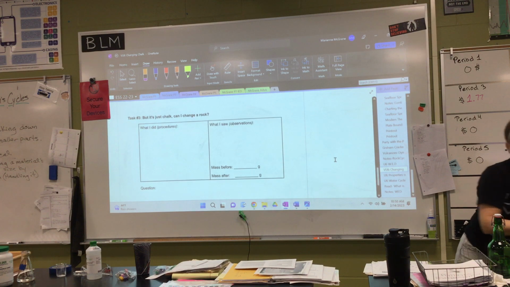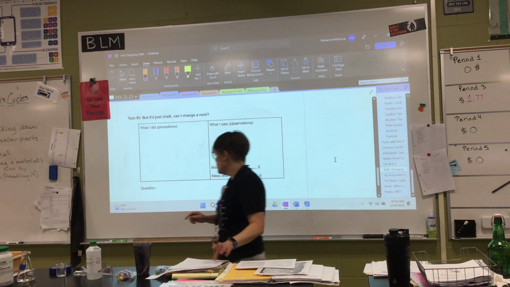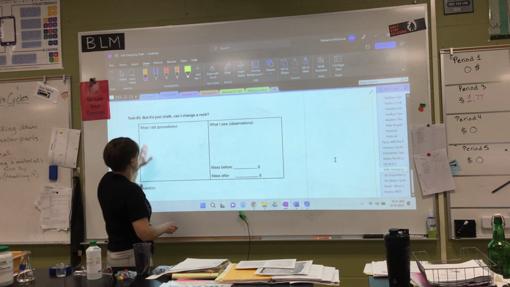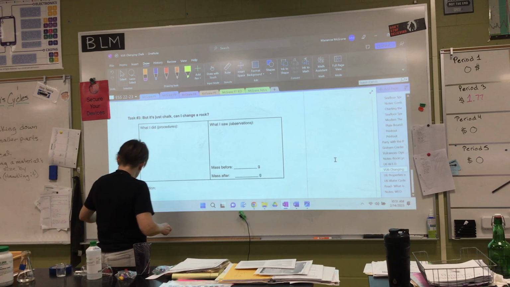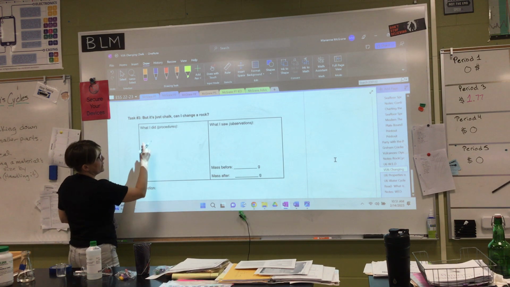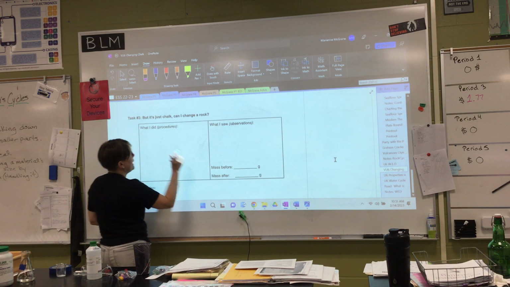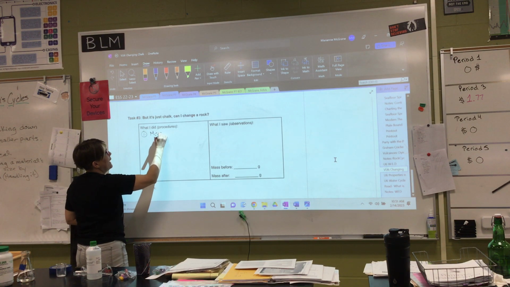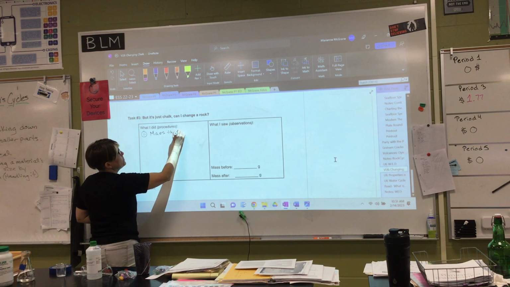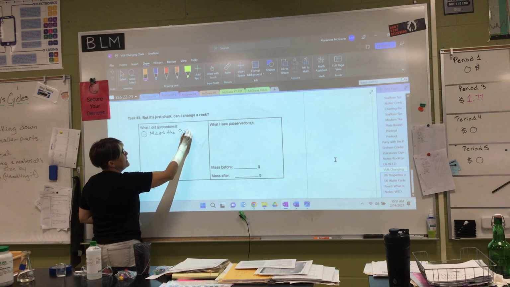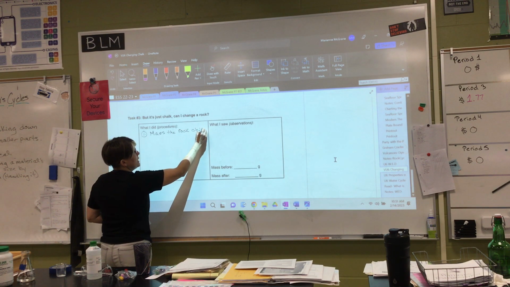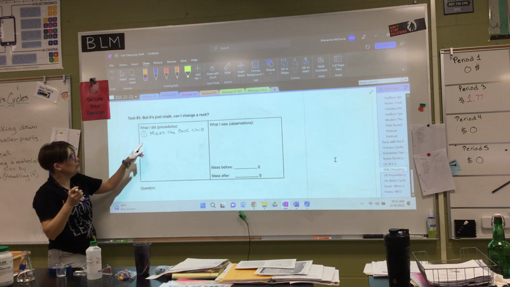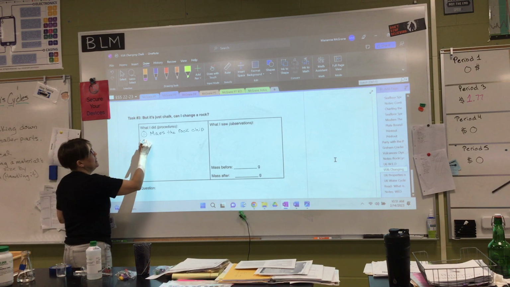All right. So now we're going to see if we can change this rock, and I mean really change it. If we really want to change it, here's how we're going to do it. Step 1, because we want to mass it before and after. So everybody, let's write down the procedure. Number 1, you are going to mass the rock chip. A rock chip is just a small piece of the rock that has been chipped off. So number 1, we're going to mass the rock chip.